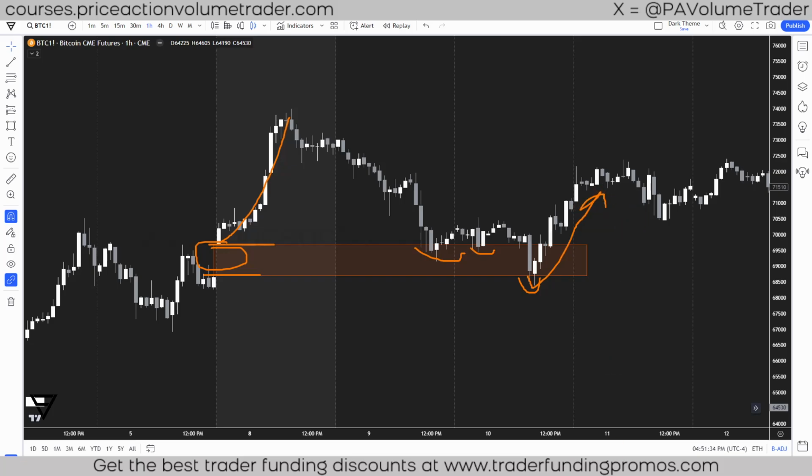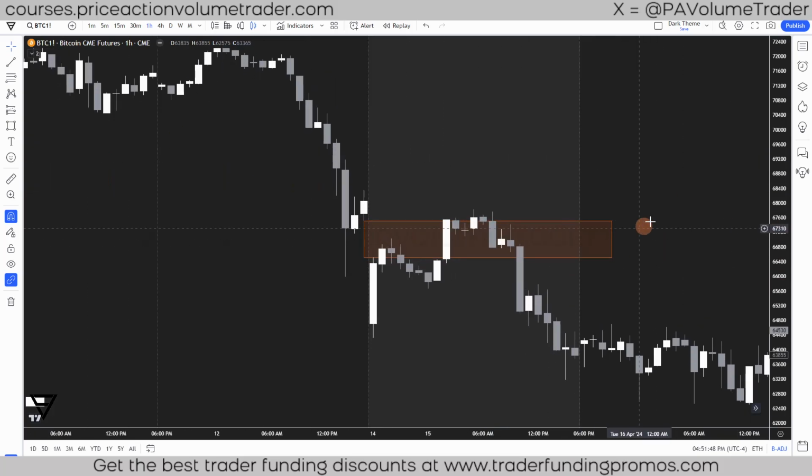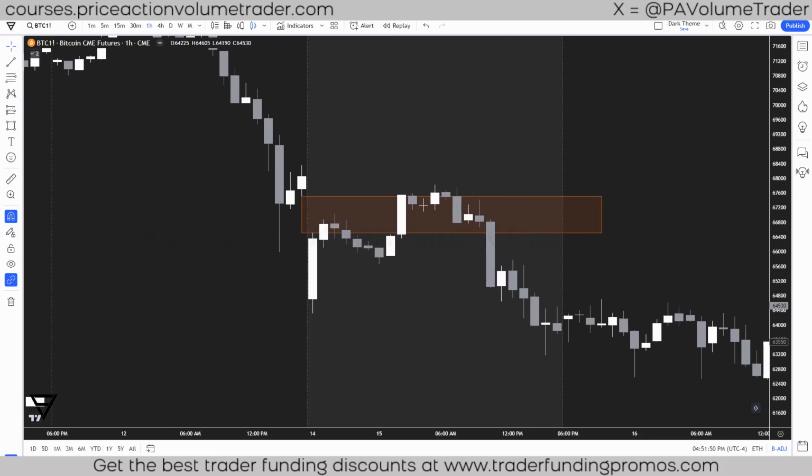Okay, and that's one thing. Usually when these gaps are filled, that's when I've found the market has a little bit more chance to push back up in the other direction. You can see right over here as well. We had the close on Friday, the low of the candle. Sunday night we opened right over here. We had a very impulsive move right on the open on Sunday night.